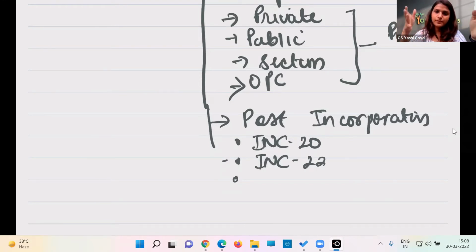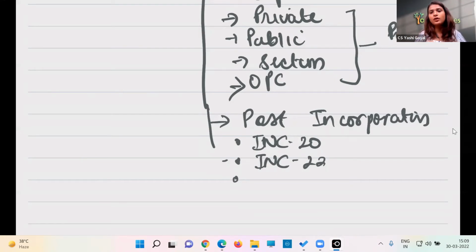Okay, sir? Okay. So while we are starting the incorporation of a company, we have an option there. At the time of incorporation only, we can give a registered address or we can give a mailing address. If we give a mailing address at the time of incorporation, then it is compulsory to file Form INC 22 within 30 days of incorporation to tell the registered address of the company. A company must have a registered office.